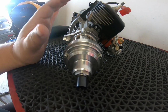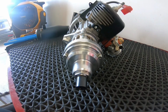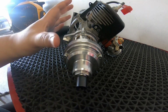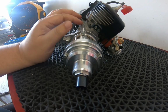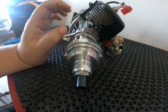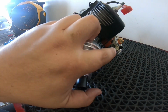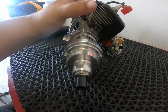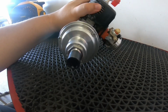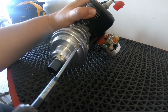Again, I'm in a controlled environment. I've disconnected the spark plug. It's very clean. The carby's open and the exhaust port is open, so I wouldn't recommend doing this in a dirty environment. But it looks like we've got 2-3 mils here.